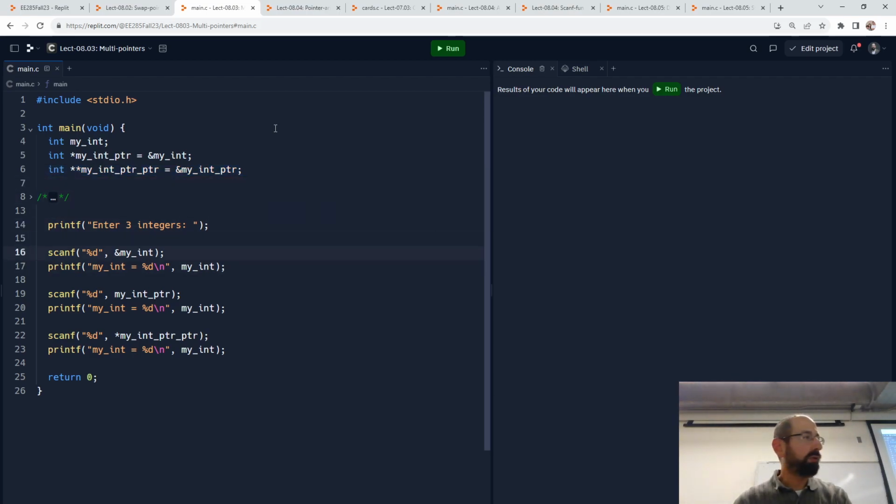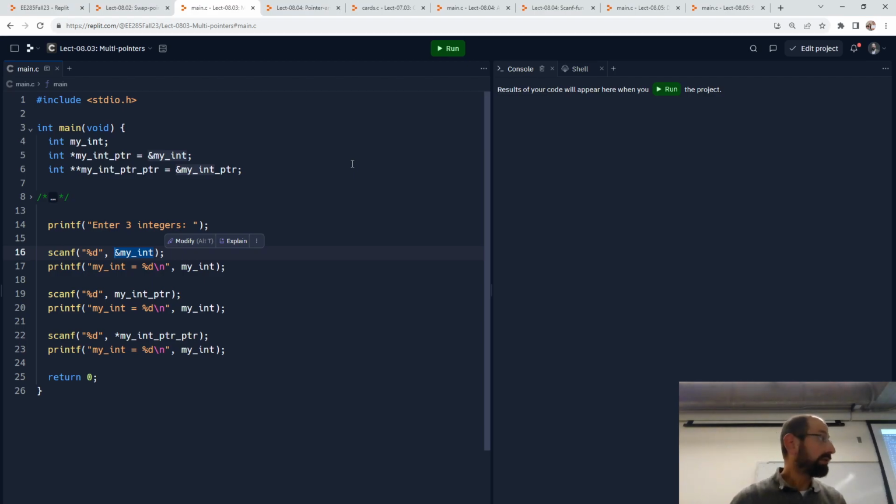Consequently, there's a few different ways we can then call our scanf to update values here. And if this makes sense to you, you're really good. So let's go a little bit slower. Scanf, as we've been using it, when I want to update an integer, I explicitly pass it an address, right? We've been doing that since like the first week of the semester. Scanf, %d, ampersand my int. Because when I do ampersand my int, or address of my int, that's what I'm generating, the address of where that's located in memory.